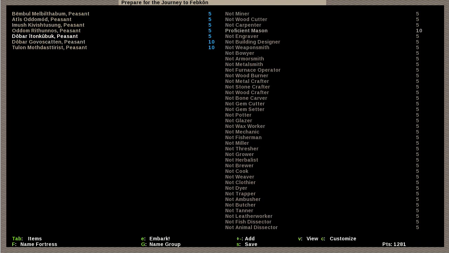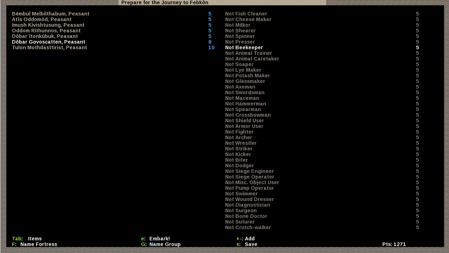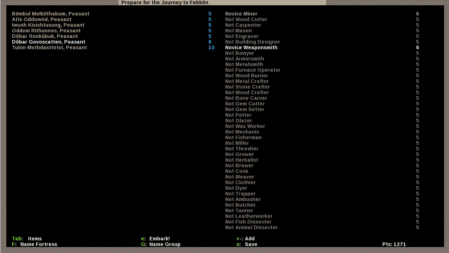So I did pick one miner, didn't I? I suppose we could take 2. That would be useful. And we want a weaponsmith actually more than anything. Because there's a shallow metal, there's a good chance it'll be weapons grade metal. But hopefully it is. It might not be, but we'll make them the armor smith as well. All of these things. Well, not the furnace operator. I'll get somebody else to be the furnace operator.